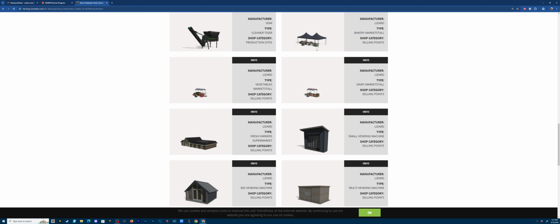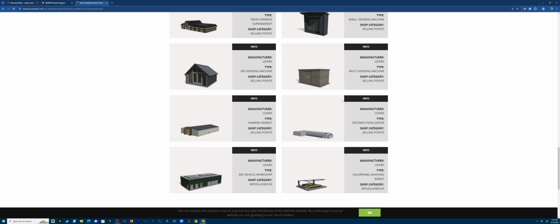Bakery, if you own a bakery, you can sell stuff here and at the bakery. If you own, there's a vegetable stand, dairy stand. I don't know why they didn't have these earlier. This is really late in the game to be doing this. There's lots of mods that do this too, just so you know. I'm just putting that out there.